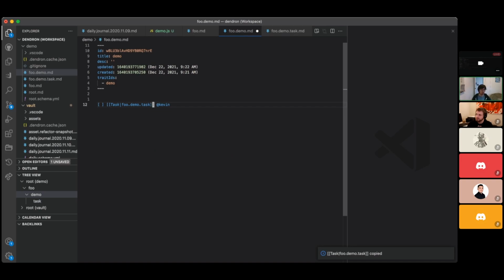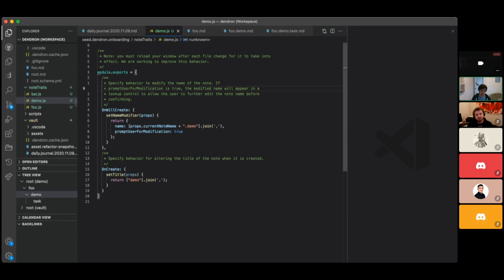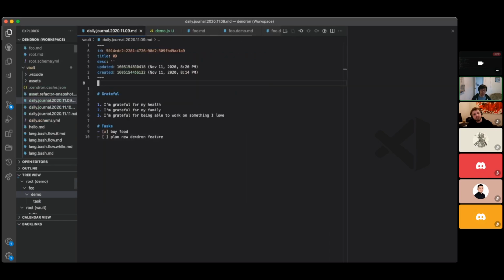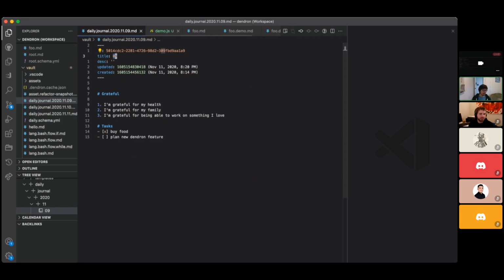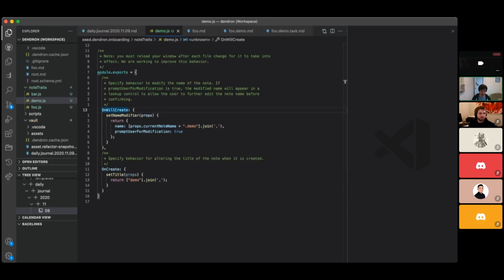So node traits really will be opening up the possibility for you to define your own types of nodes that you can use and share in your knowledge base. And today, the primary use case for right now, the on will create and on create, is journal notes. For example, if you wanted to create your own journal notes where the title isn't just the last component, you can do so with your custom journal trait. And if you have a specific hierarchy that you want your journals to be in, that's something you can customize with this.